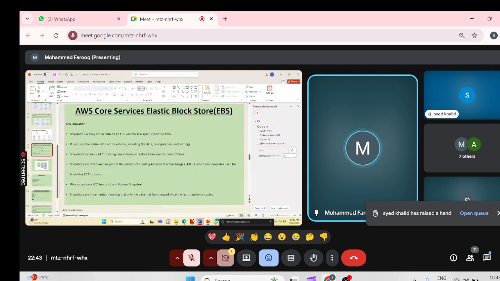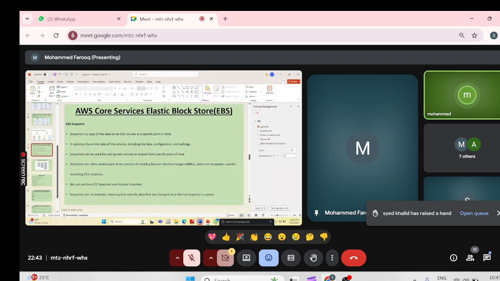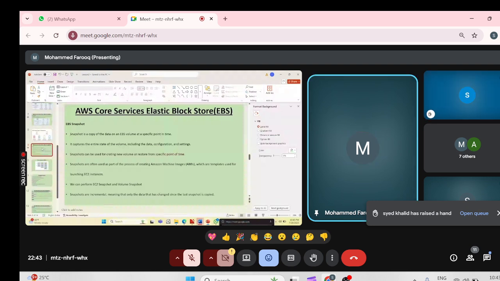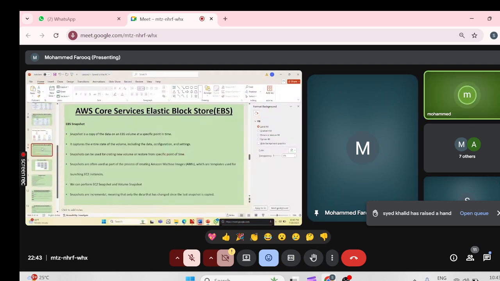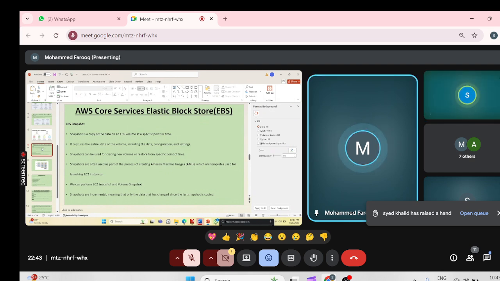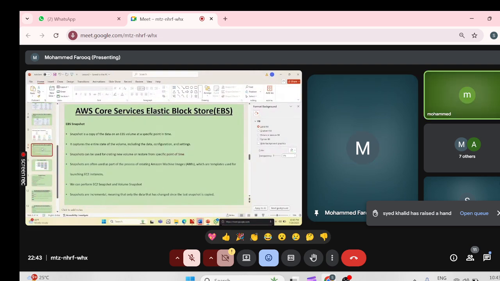Okay, so till here it's clear. So what if we have multiple instances in our EC2? Mohammed, will the snapshot take a snapshot of your entire application? Your voice is not clear, Mohammed. I mean multiple instances in our EC2.